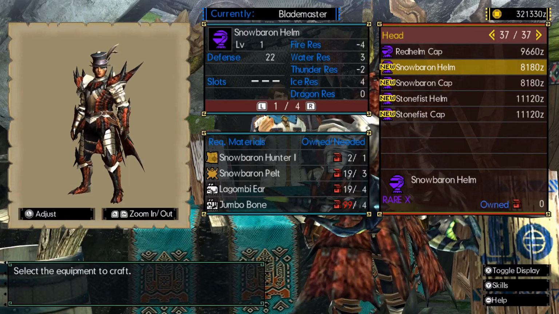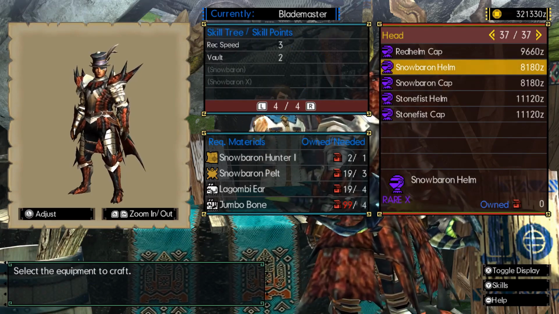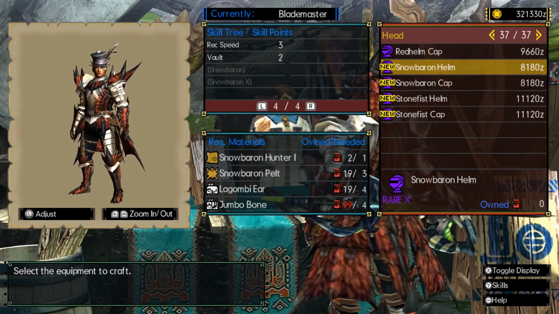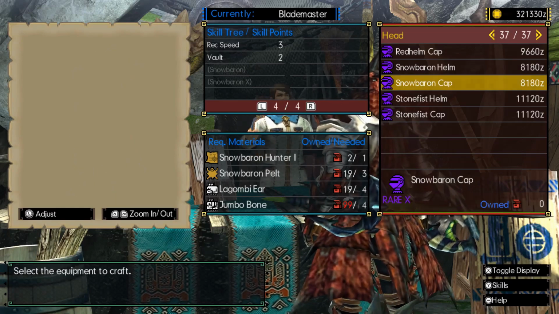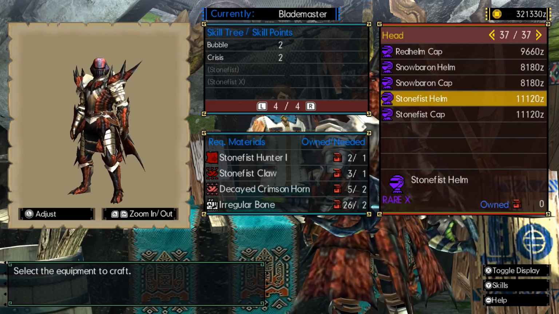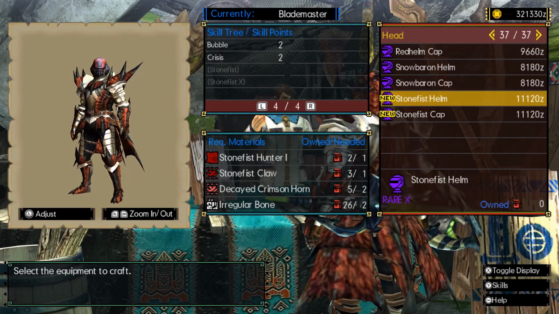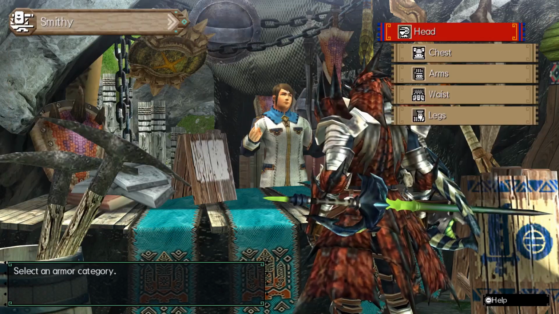Quick apology, as of last time I forgot to show off the Snow Baron armor, so let's take a look at that real quick. The Snow Baron armor gives you recovery speed up and... oh wait, no, did I forget? I don't know if I forgot. You get recovery speed and vault, and I don't know what the Snow Baron special effect is, but for Stonefist, you get Bubble, which is actually Mizutsune's special armor skill, and Crisis. So if you have a status condition, you will get extra attack. Not bad. Not bad at all. Now we'll be back with the group.